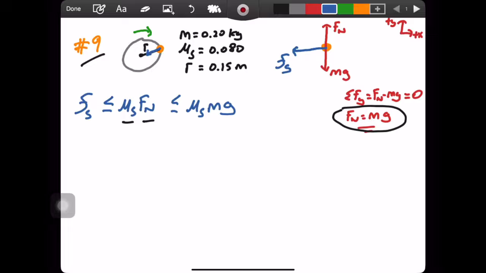So in this problem, we are looking for a maximum velocity that this object can spin around. So this is an example where we're going to put the static friction to the limit, right? We are going to look at when the static friction is maximum, what the velocity is moving about the circular trajectory, such that if the velocity got any more, then the requisite centripetal force would be more than the maximum threshold for the static friction. The static friction could no longer supply the requisite centripetal force, and you begin to slip.